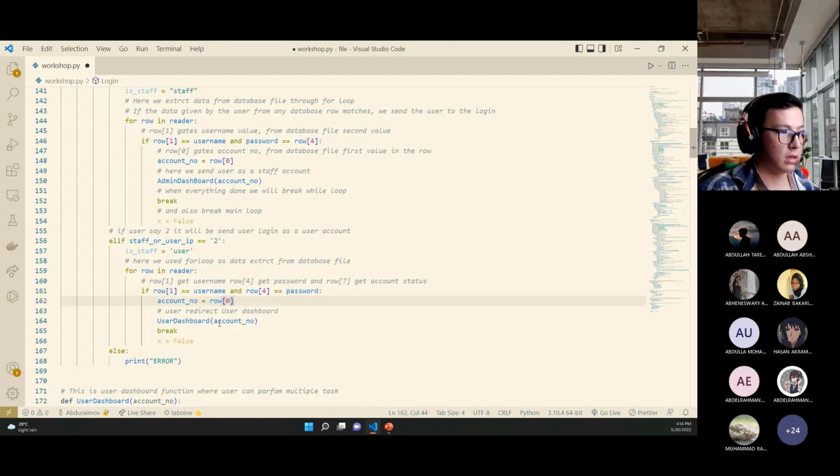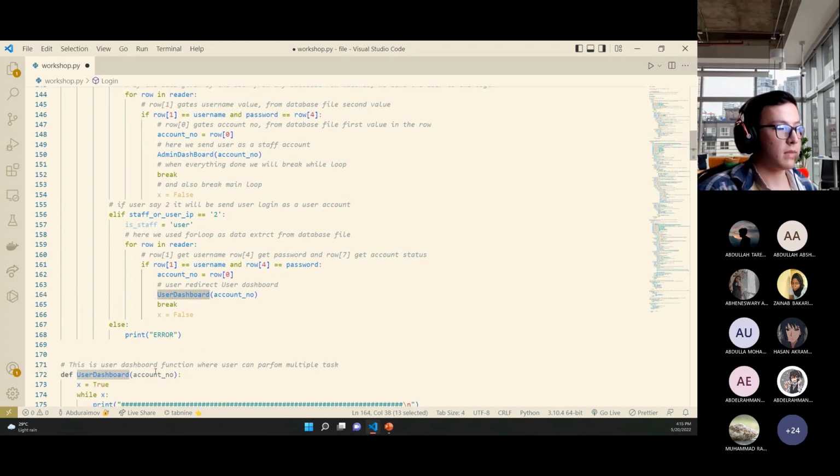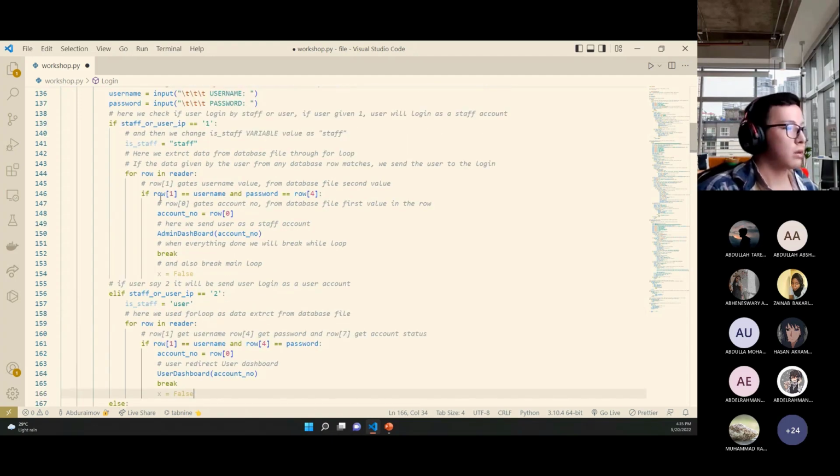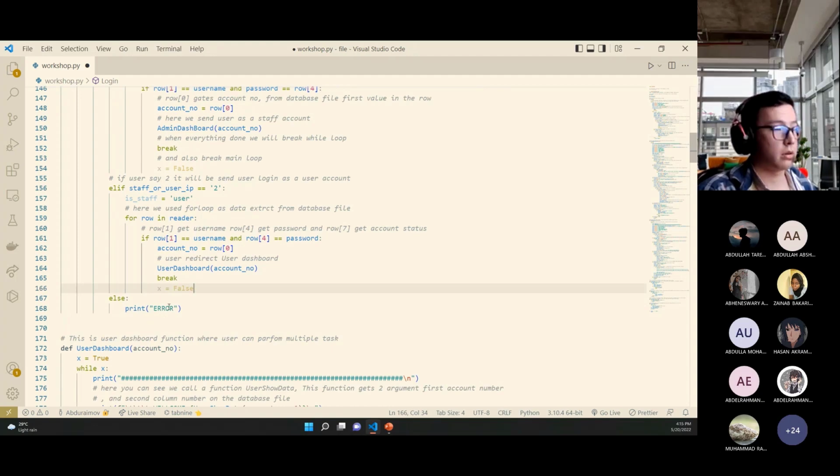If it matches, we redirect the user to the user dashboard, not the admin dashboard. And again, we're providing the account number, because while executing the admin dashboard and user dashboard, you should give the account number after successful login. All right. If everything goes wrong, we just say error or something else.